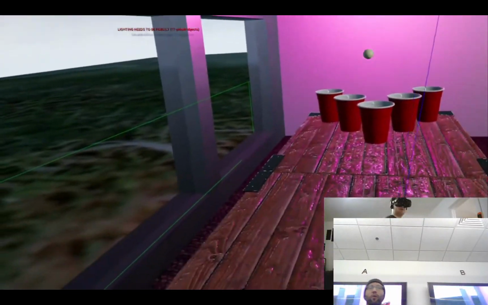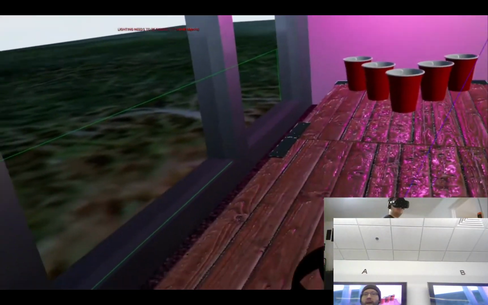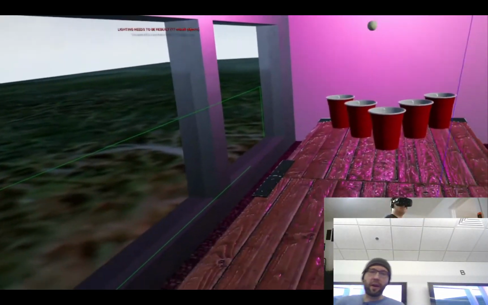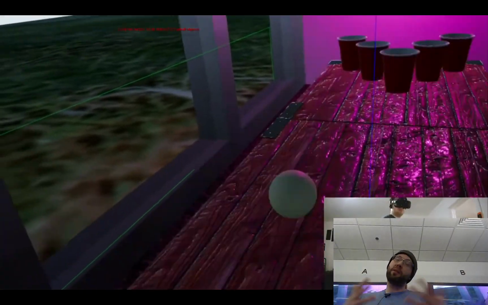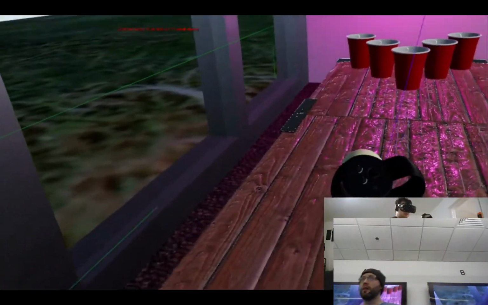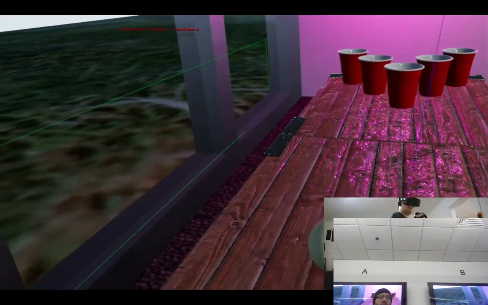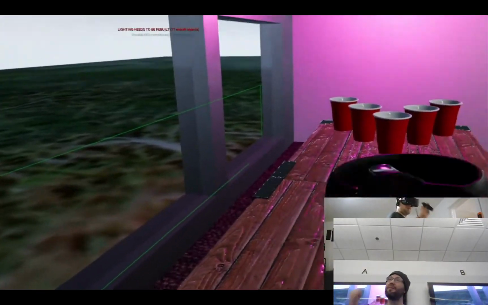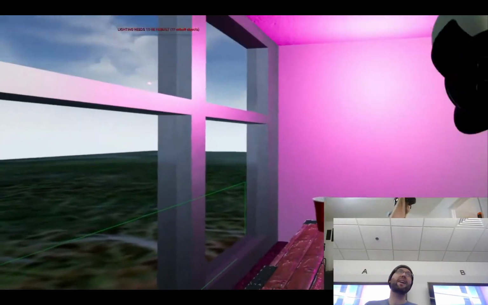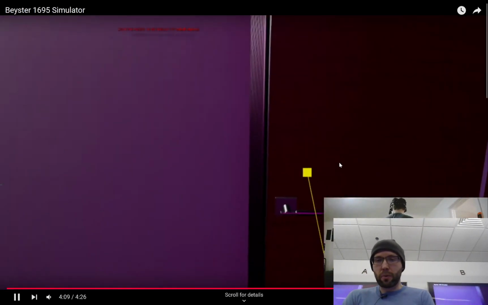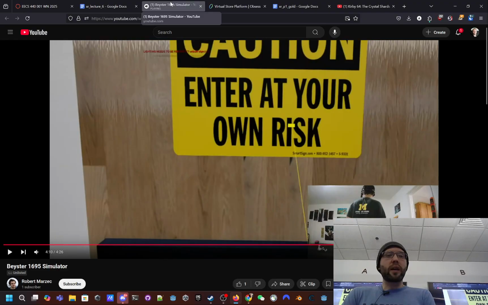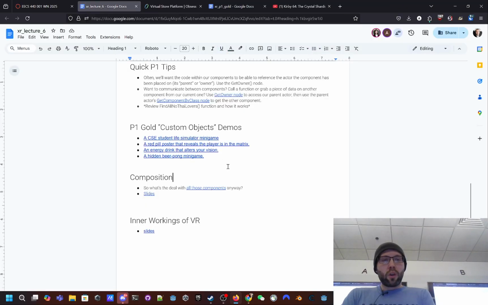When we hit a cup, the cup goes away, right? And you get a sound effect. So it looks very simple. It's a very simple idea, but there's a little bit of custom logic in here, and that's really what we want to see. As far as how big my idea has to be, this is a good size. Not super big, but not super small either. So you're looking at something of this size.